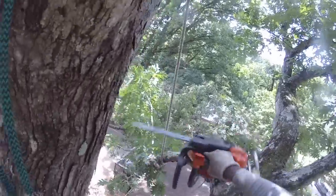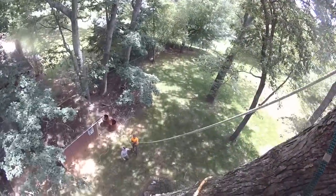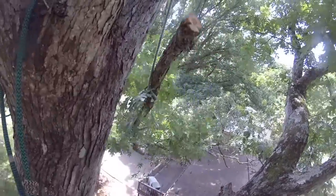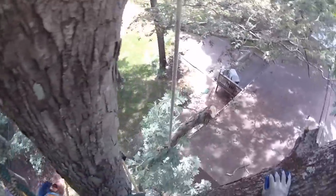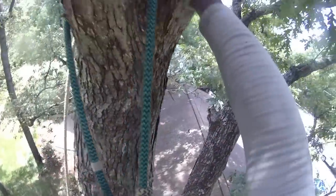And you can see here, this oak limb is all in the way too. So you're working around other trees too. You're trying to do as little damage to them as you can, because if you do damage that tree, more than likely you have to go climb it too or take that limb out. But I think the guy's going to eventually get that limb out too. They were just really concerned about this particular tree because, of course, the bedroom will be right up underneath it. So, I mean, they have tons of trees.